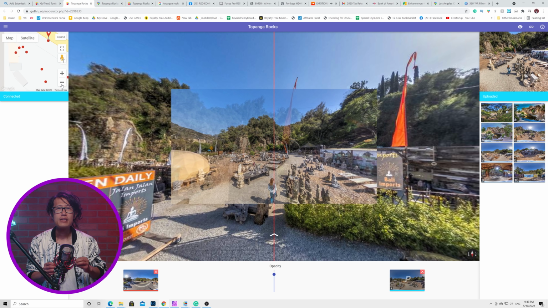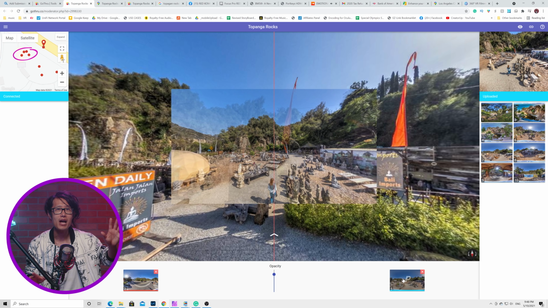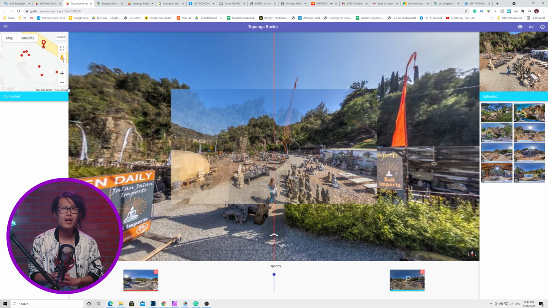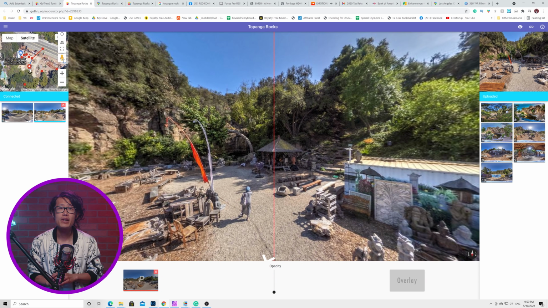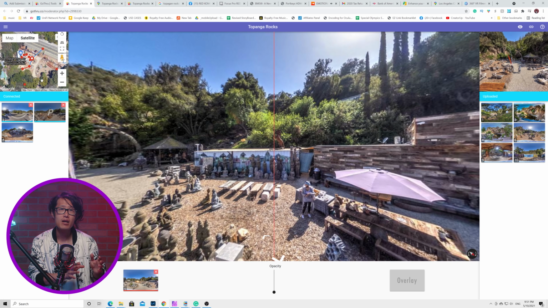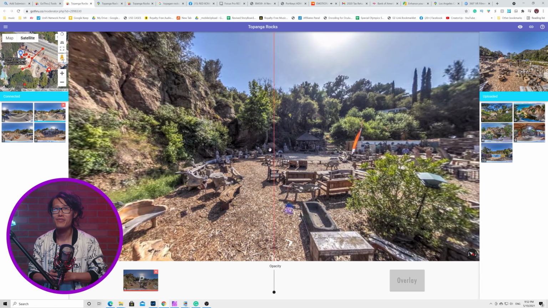As you see here, since some of the 360 photos are under trees or it is indoor, my Ricoh Theta Z1 does not have GPS data on those photos and Google Maps wouldn't know where to place those photos unless you tell it so. So what I usually do is turn on the satellite view to help me navigate and align the image. If it is indoor, use the floor plan or your memory to place the photo.